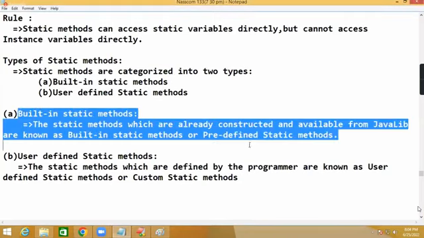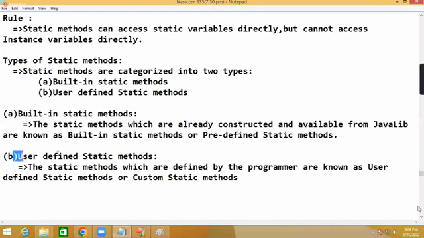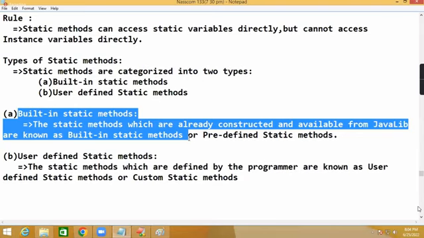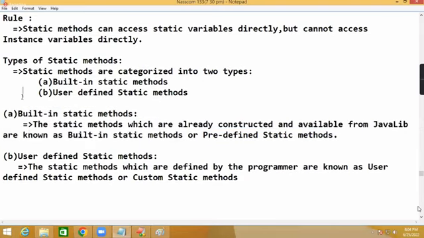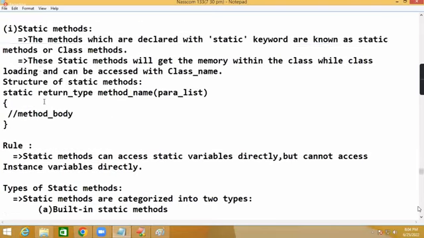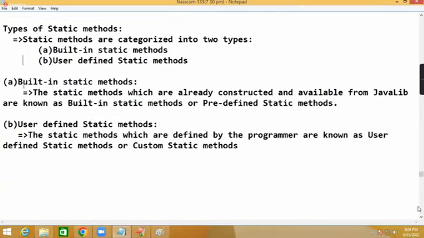Examples of built-in, many will be there. User defined, we are going to construct it. Built-in will come; in the future, we are going to use many built-ins. Just the definition is coming with the category. Built-in has many, total libraries are built-in only. String methods are there, wrapper class methods are there, scanner class methods, a lot more. 90% built-in only will come. Okay. Now, so these are about your static methods definition generally.